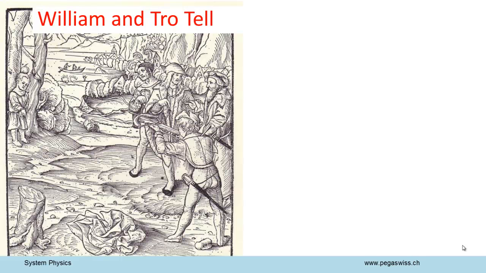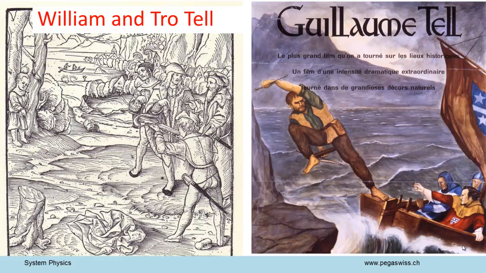The fact that William Tell had a brother named Tro, who happened to be standing on this very ledge, was unfortunately to be forgotten. Tro jumped onto the boat at the exact same moment as William began to jump too. Tro was never to be seen again. Because we Swiss love the heroes and condemn the losers, we erase Tro from our history books.